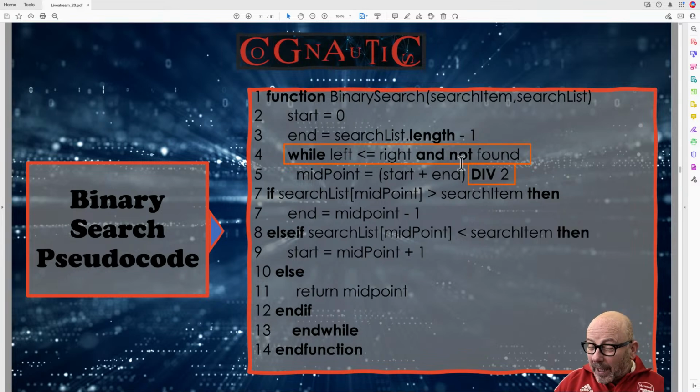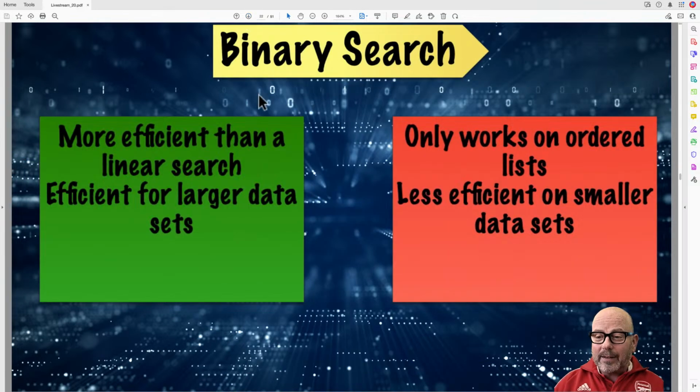Yeah, so that's just to recognize that it's the binary search. I don't want to go through that now because we run out of time really quickly if I go through line by line by line of pseudocode. That's a good little job for you to look at if you want to get a 7, 8 or 9.